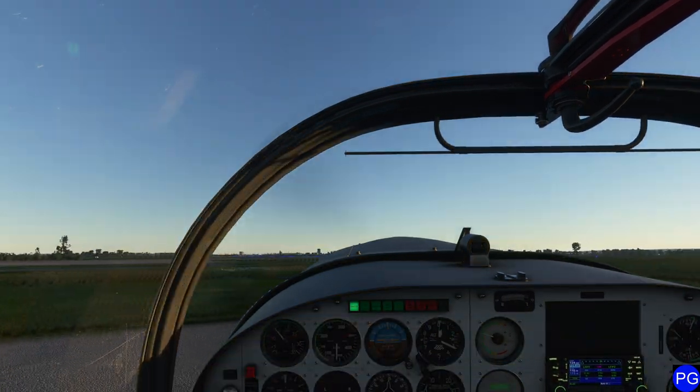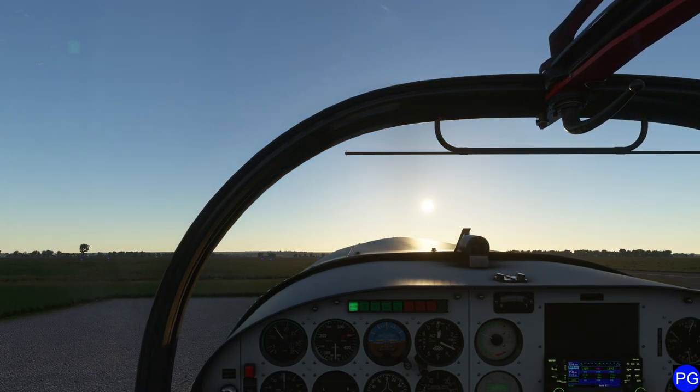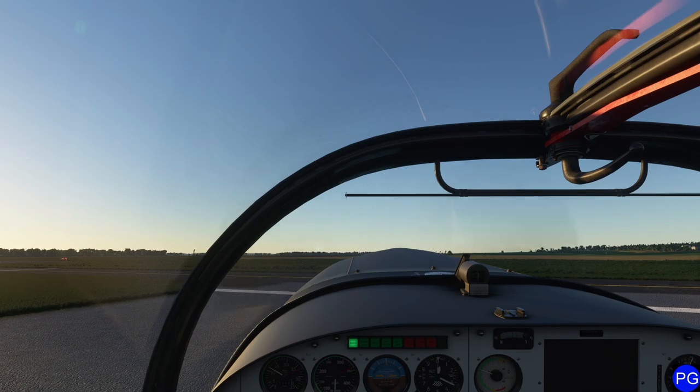Give it a little bit of power. Whoa! Got to be quick on the brakes with this thing. Nice. Awesome. Okay. I'm going to go ahead and just taxi us right on over.